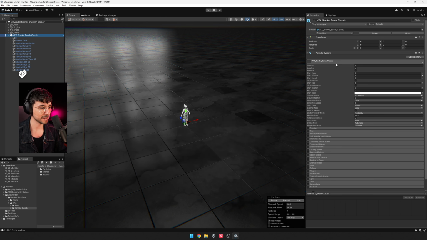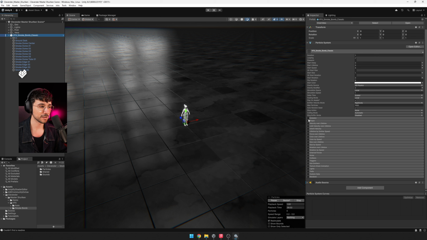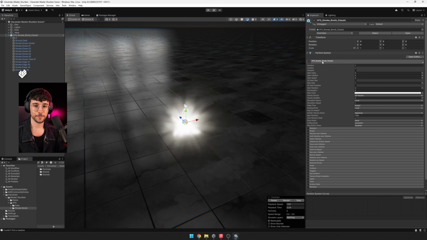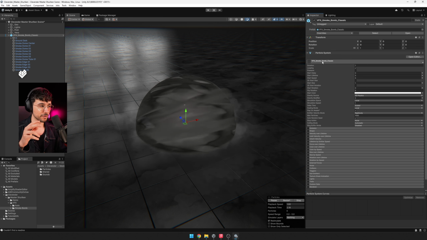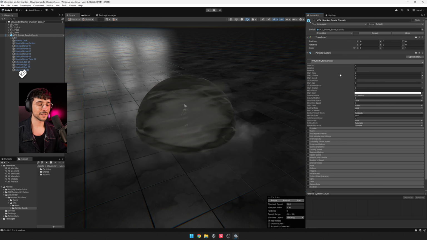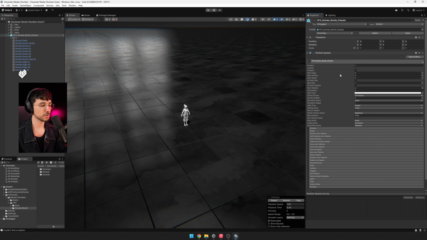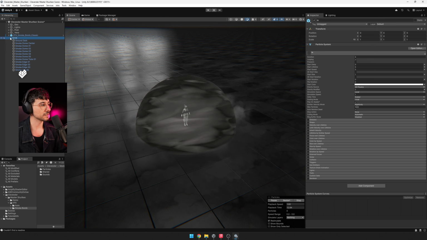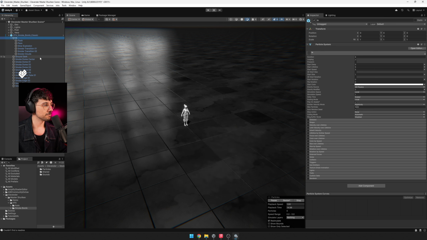That's really important, right? This particle system, as you can see, is not doing anything. All of those boxes are unchecked. And even though it says looping and whatnot, this is not doing anything. It's just nothing happening at all. So this is just a placeholder type of particle system component that lets you play all the particles that are living beneath that one in the hierarchy.